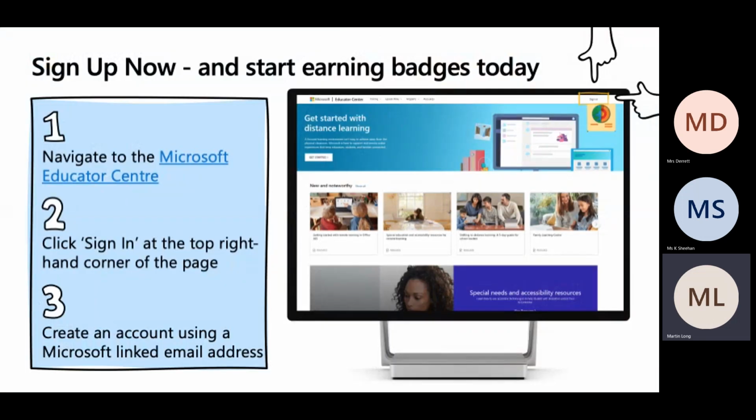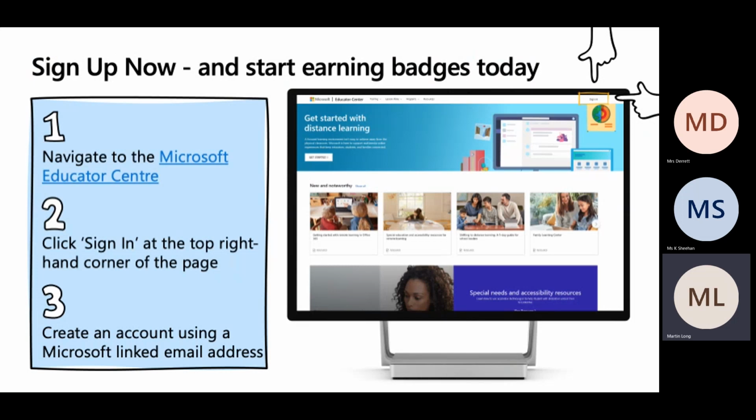The other thing that we'd like to offer you today is the ability to become a certified Microsoft Innovative Educator. That's somebody that's obtained training, and today's training is obviously around how to manage your files. But to make that easier for you, instead of going to the Microsoft Education Center and studying this yourself, we will cover everything you need, and it's the equivalent of having done that module of study.